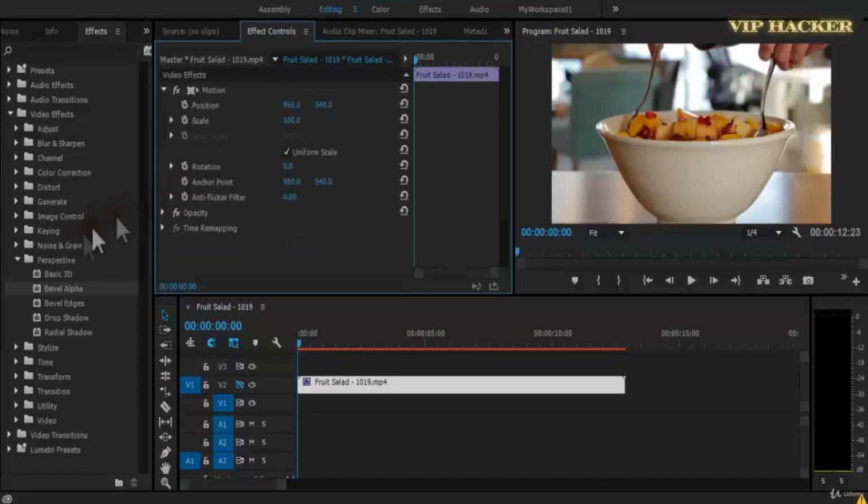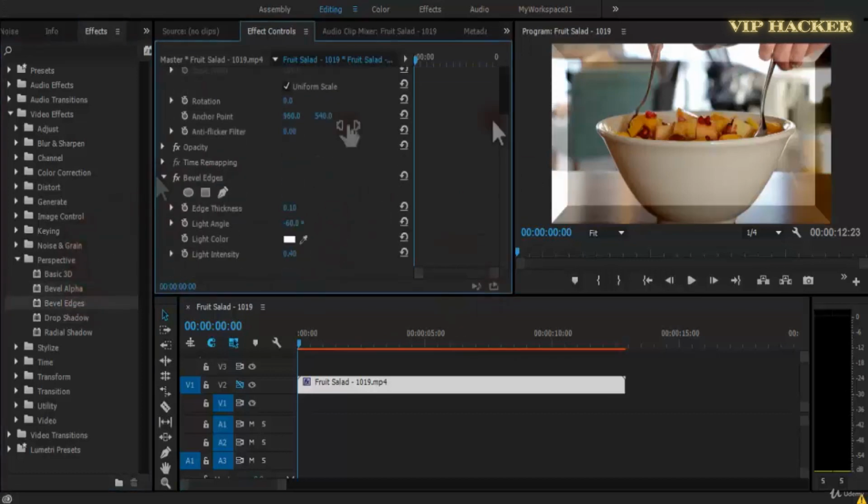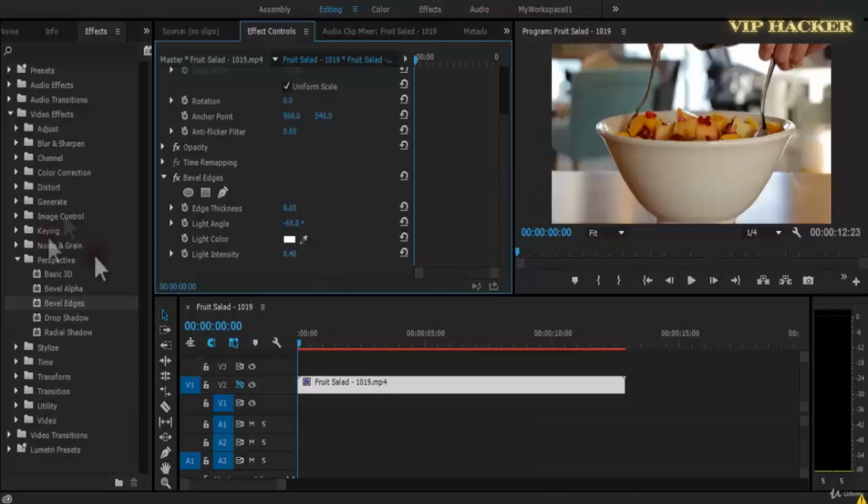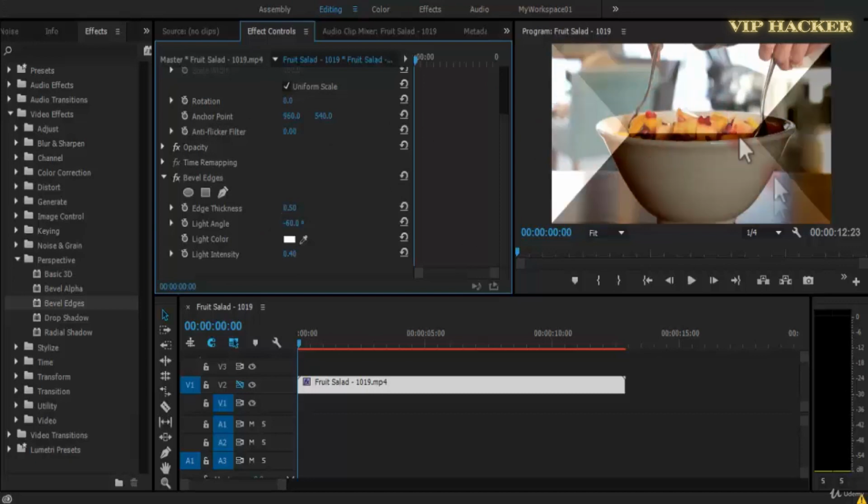And the next effect here is bevel edges. So what is the difference between bevel edges and bevel alpha? In bevel edges, the edge thickness is always in rectangular form, unlike our bevel alpha. And if the video footage has an alpha channel and is not in a rectangular form, it would not create the appropriate effect. So it has to be in rectangular form, and it always produces a rectangular kind of bevel to its edges, the bevel 3D effect. So let us make this maybe 10, and let us see the difference. If you see this, it has created the rectangle effect, and maximum it goes up to 0.5.